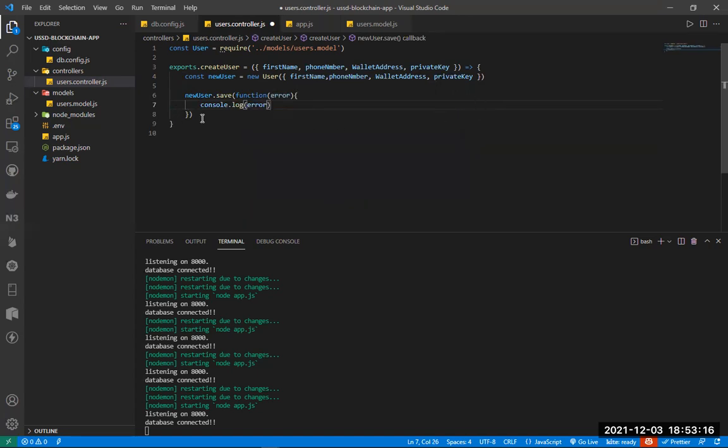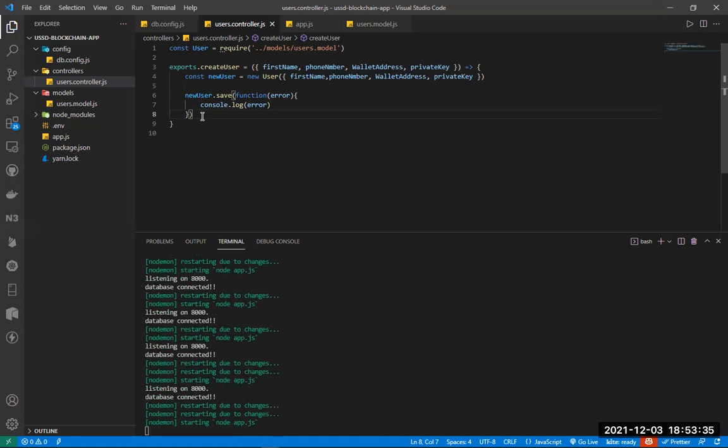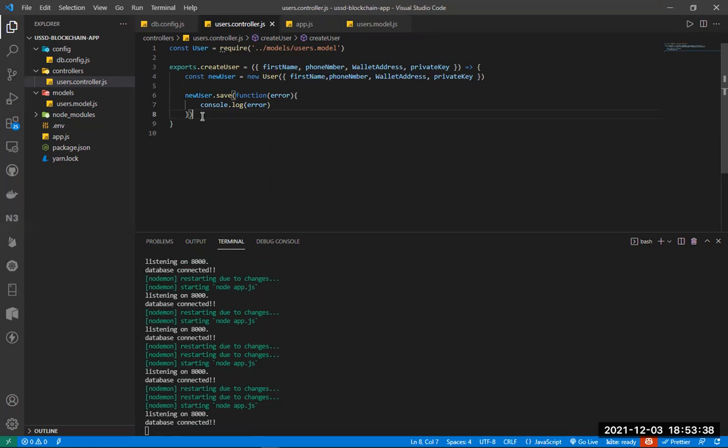We can also give a message, but for now we're going to keep it small, because I'm just doing a basic application to show you it's possible to connect to a database.